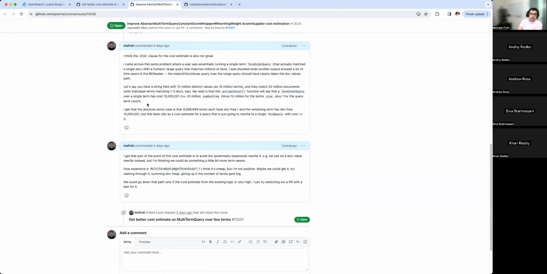If you have a query on one of those terms in a term and set query, it'll end up estimating, what if most of the terms match one doc, but this term matches everything else? So it will give you an estimate of 10 million and one, which is essentially what was happening with this case that Vamsi was looking at last week. I see. Oh, thanks.